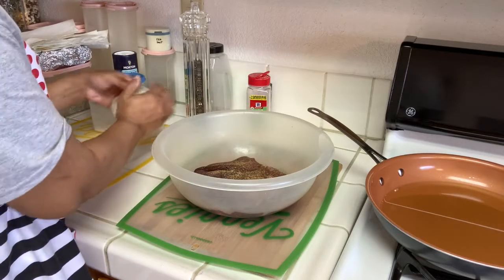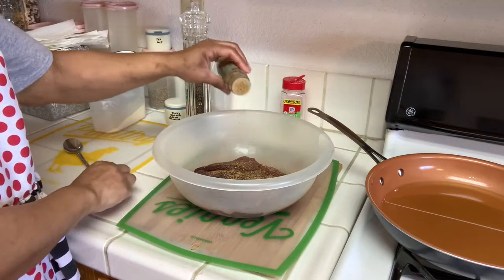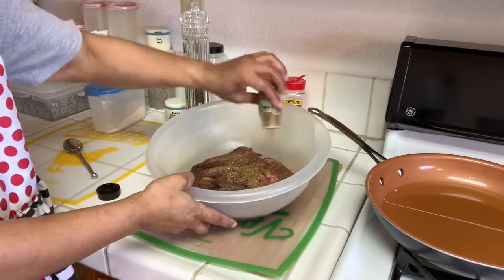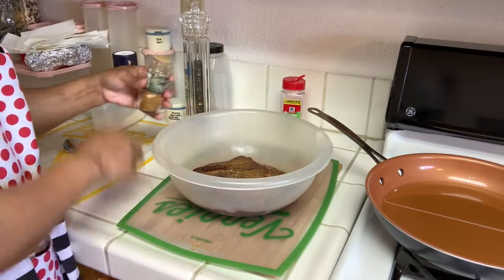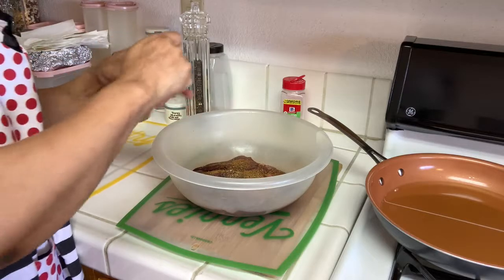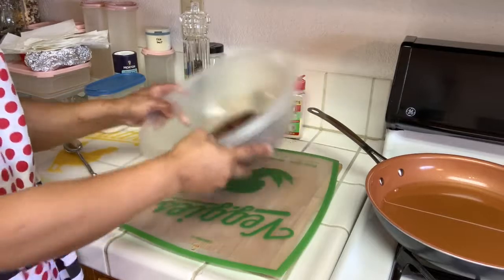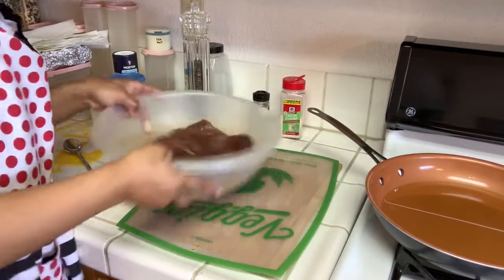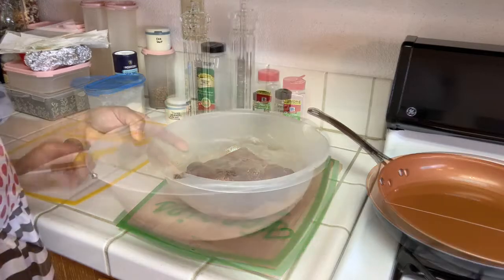And now I'm going to put in a little bit of my mixed seasoning that I like to use in all of my meats to give the meat a real good flavor. This is called Spectacular, which is nothing but another dry seasoning mix that I put together. Now I'm going to mix all this up together, just like so. And then I'm going to put flour and get it over in the hot skillet.